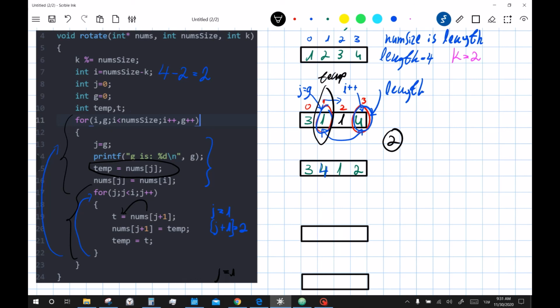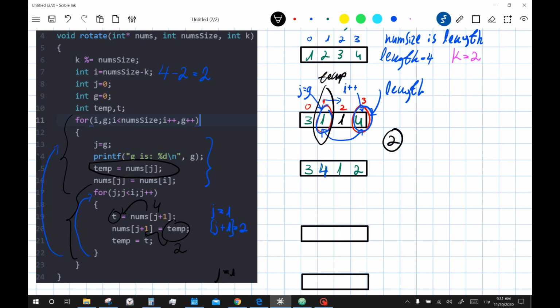That means it will take the 4 number, but as I said before, the last iteration of the inner loop is not influencing at all our temp value. So we are taking the temp value from before, that is 2, and getting it inside j + 1. j + 1 is now index 3.